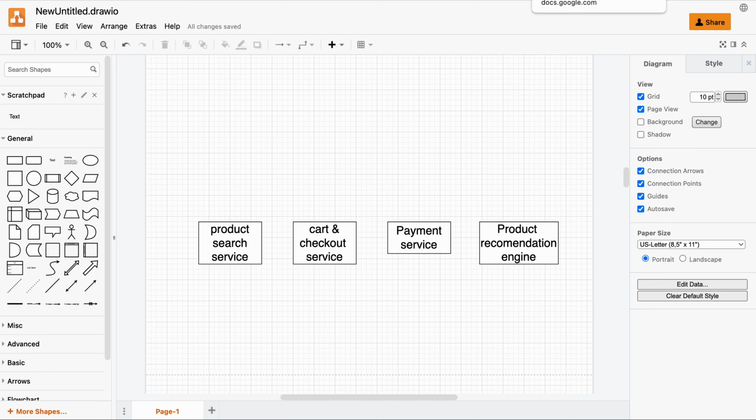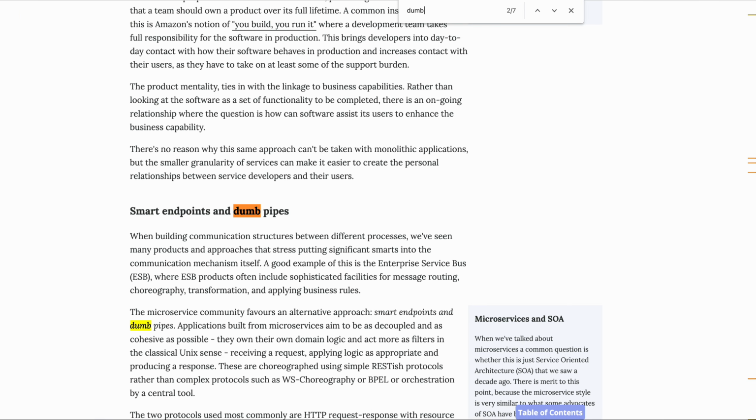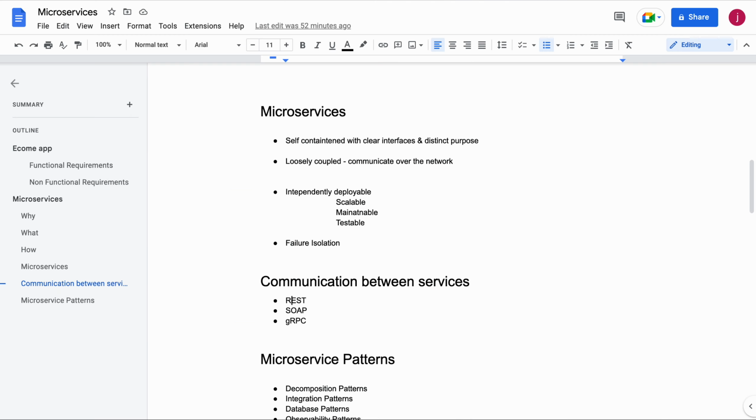Now coming to how we communicate, because each service can have its own set of technologies. One might be developed in Java, the other might be in Go. Then you would use a neutral mechanism to communicate. Basically REST is a good option. In microservices we have this philosophy of smart endpoints and dumb pipes. So we would keep the endpoint smart, and the communication channel not so complex, but simple. REST is a good option. Then SOAP or gRPC are all options that we have.